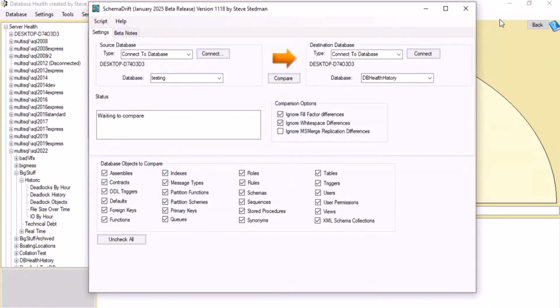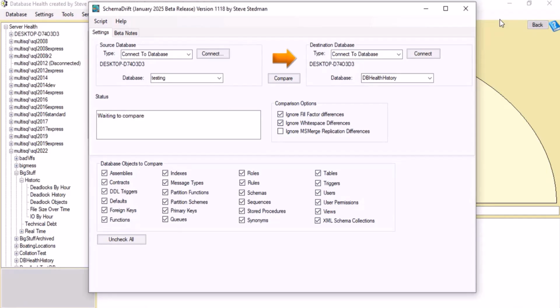Well, SchemaDrift is the comparison tool to take two SQL Server databases and compare all of the different schema-related objects in those databases. Now, it's not going to go through and compare what data is in any table, but it's going to go through and compare the structure of those tables. It's going to compare the structure of all the triggers that are there, all your foreign keys, all your functions, indexes, message types. And you can see the list down at the bottom there of all the things that are supported. And basically, it'll go through and show you what's different between a given SQL Server database and another one.